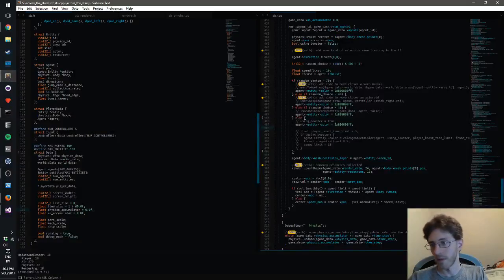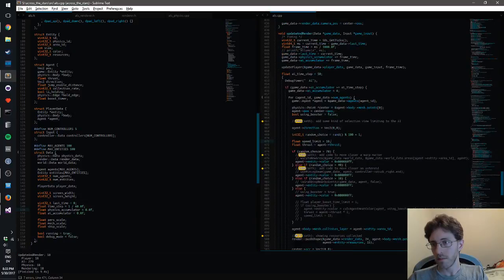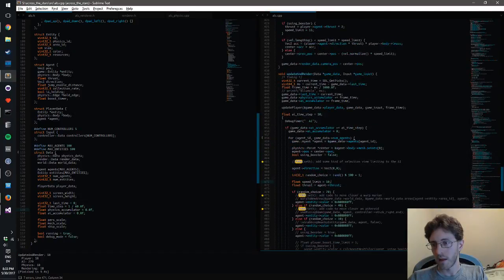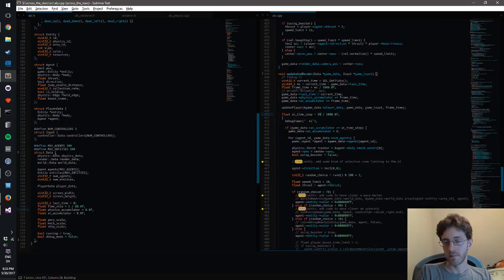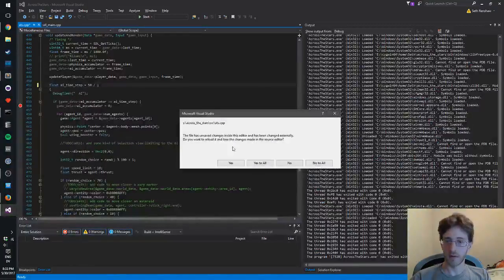There we go. AI accumulator, AI time step. No. Nope, nope. We want to do that in floating point. There we go. Now we can hop over to our development environment.